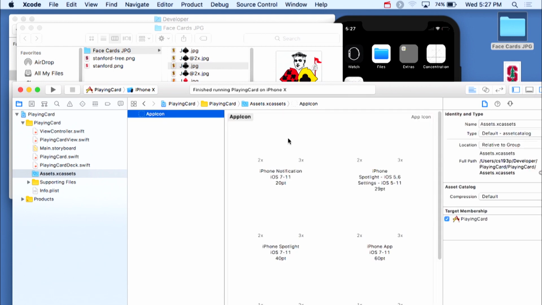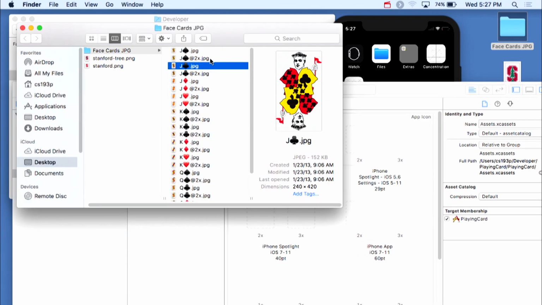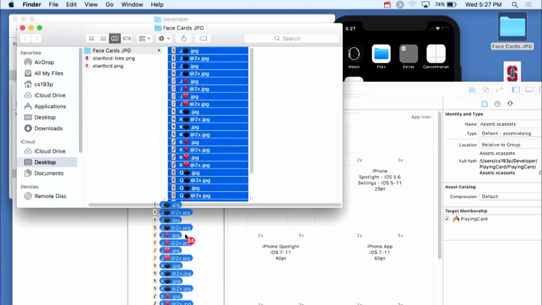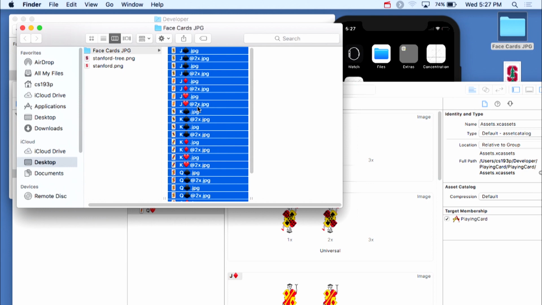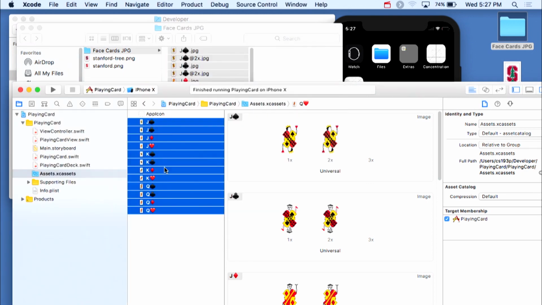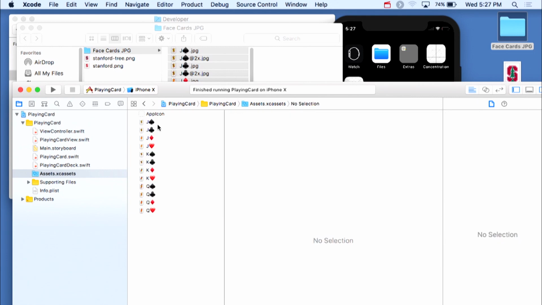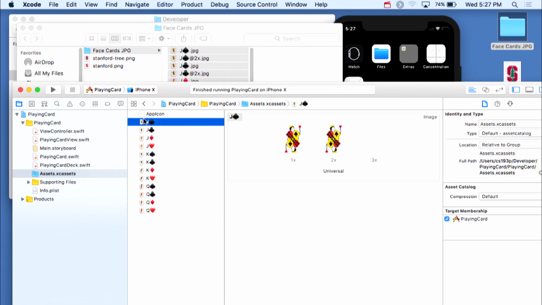Assets.xcassets is for, the place where the app icon was here. You can drag any images you want in here. So I can go grab all of these images, drag them all in. Now when I do that, it looks like some of them didn't come in. These ones that say @2x, oh no, those didn't drag in. Well, yes, they did. That @2x means it's the same as the one that doesn't have @2x, but it's twice the resolution. So it put them as a 2x version, twice resolution.